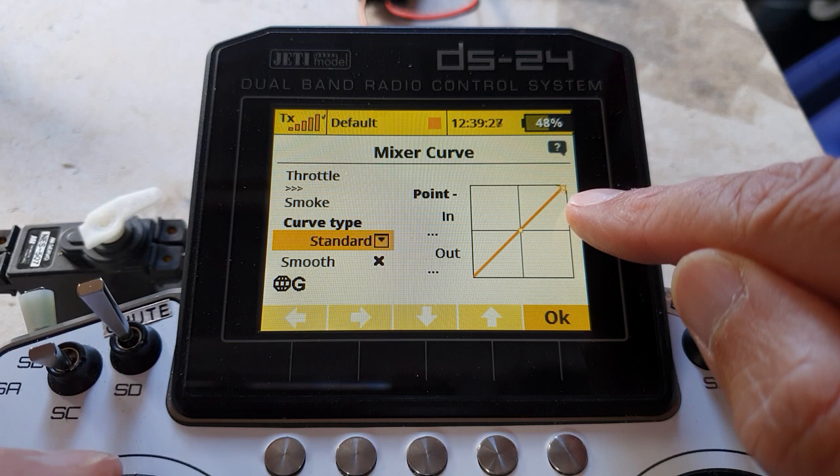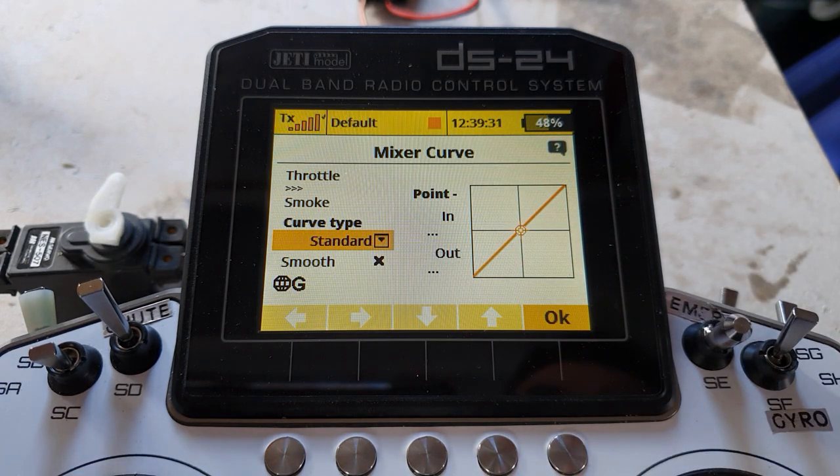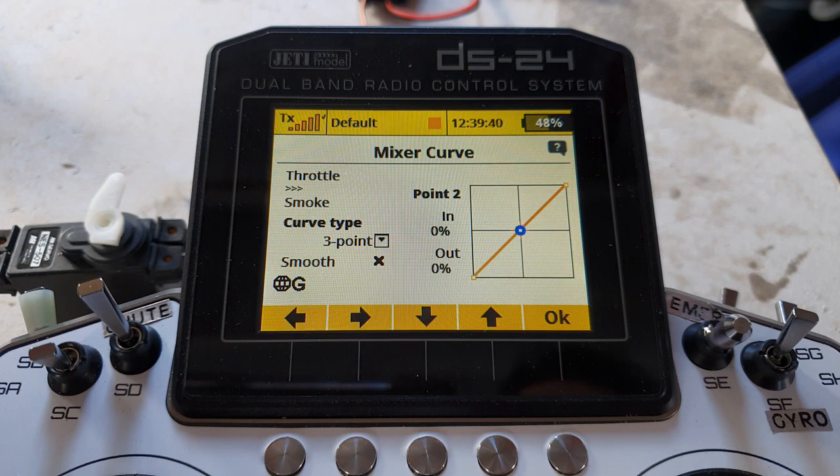So it only works up there, and that's why the servo's not coming back into the bottom of its range. Okie dokie. So what we'll do is change it to a 3-point curve, come down, come to the points. Right. All we need to do now is move that point.